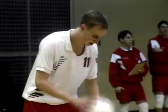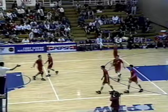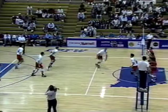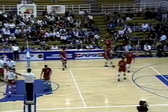Everybody knew that ball was going to the middle because the outside hitter was down on the floor and the setter's front row. Back row is not happening at this point for Ohio State, so it becomes a real one-dimensional game as far as blocking for Ball State. Even I could be a blocker then. Woohoo! Tim Heffron, 6 feet. Very swell, I'm sure. The opportunity to be given to you. Wilson cannot chase that one down.